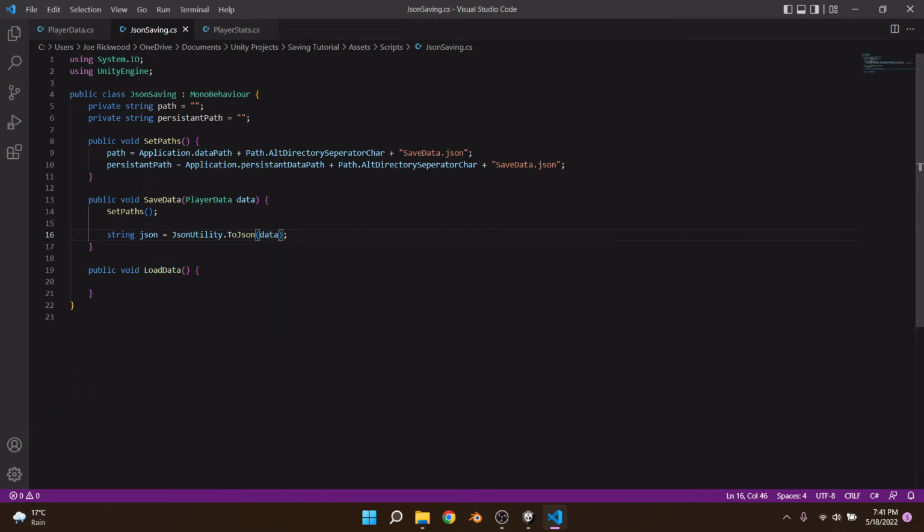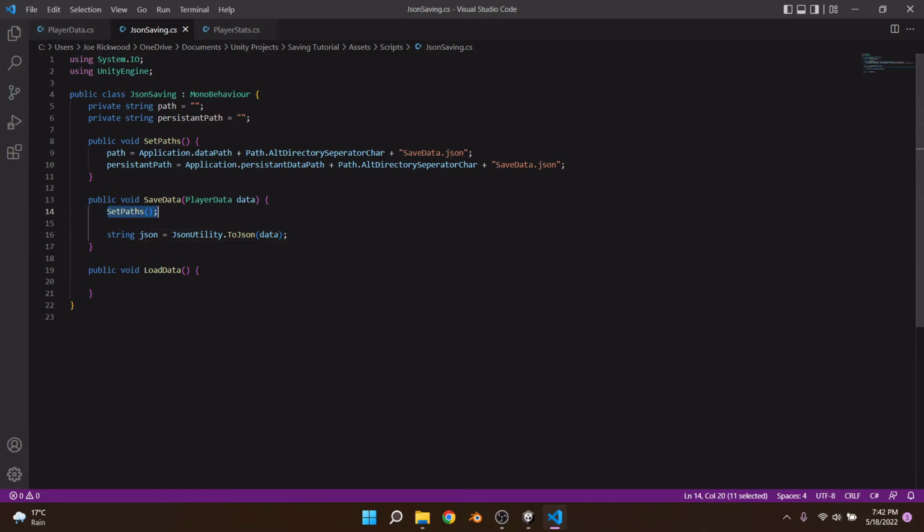Well, it's going to set our path, so it's going to make sure that our paths are set in the right space, and that's where our data is going to be saved. In the Unity panel, it's going to be saved in the assets folder. If you want it somewhere else, you can also add to it. And when you build the game, it's going to be in the same folder as everything else. So it will just be a JSON file. You might want to change this again if you want to.